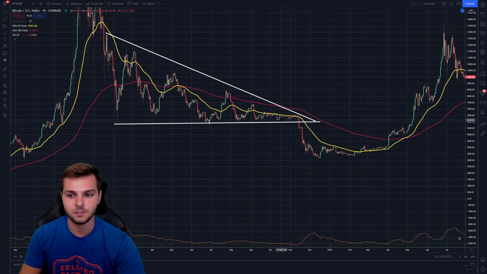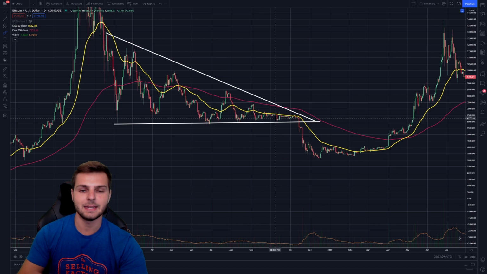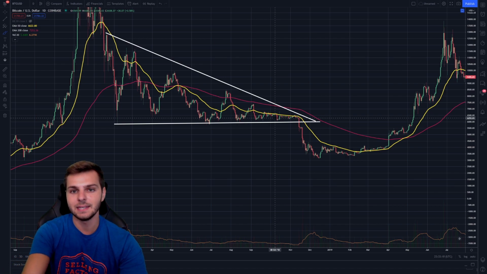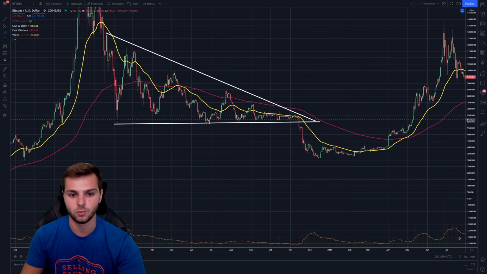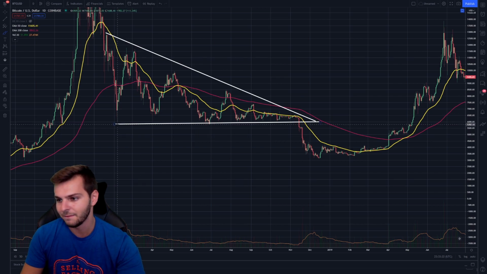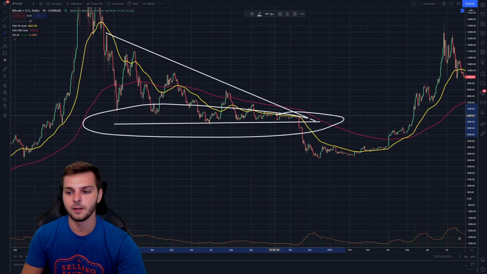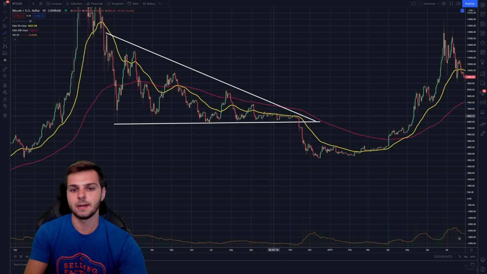Now, again, this does vary a little bit. The idea behind a descending triangle isn't that it has to be down to the exact dollar. It is saying that there is a relative same level of support while there is definitely a declining level of resistance. And that's what this was. Sometimes the support was at 5,700. Other times we saw it at 6,200. It really just kind of depends, but it's really saying that this was the relative area of support, much like what we're seeing right now.